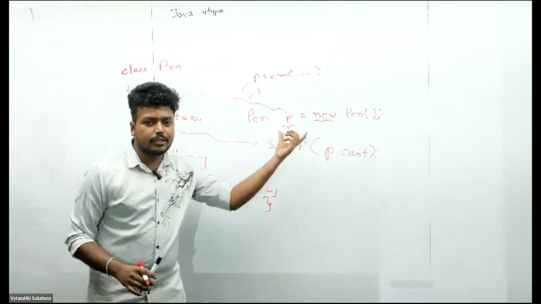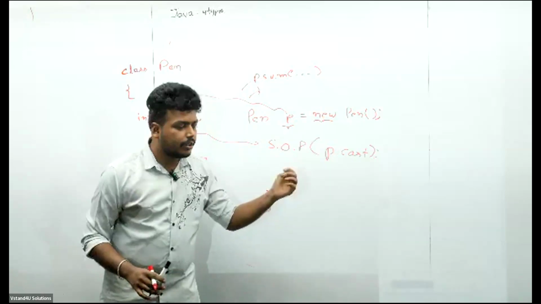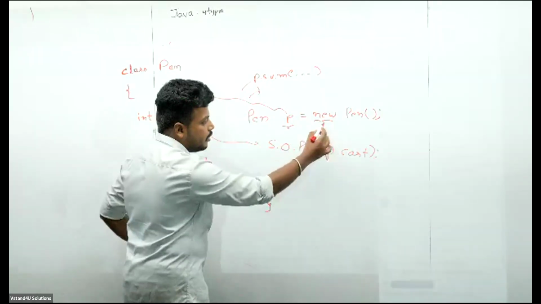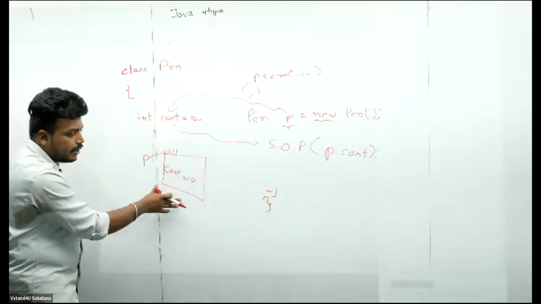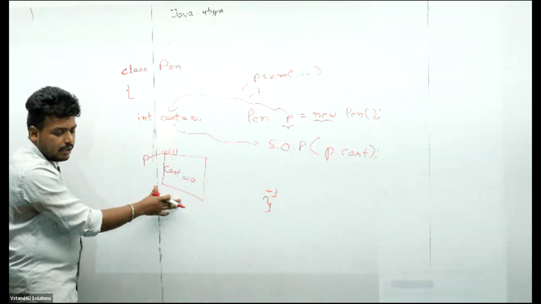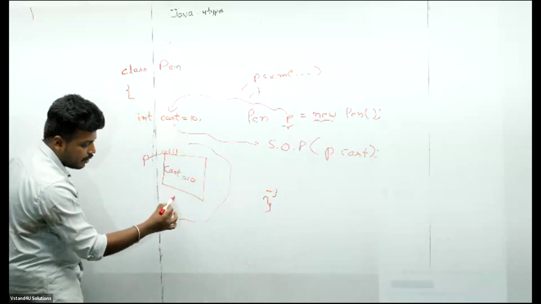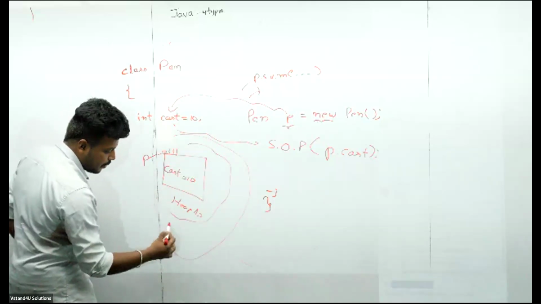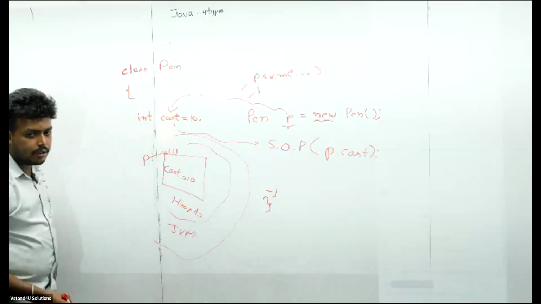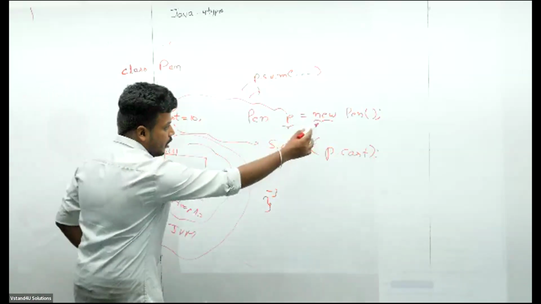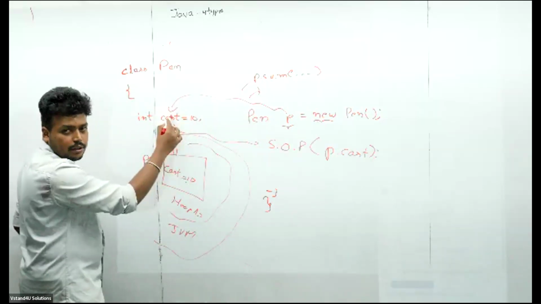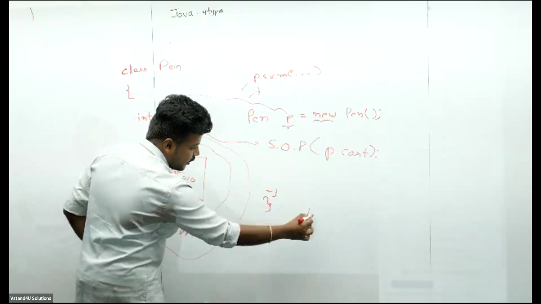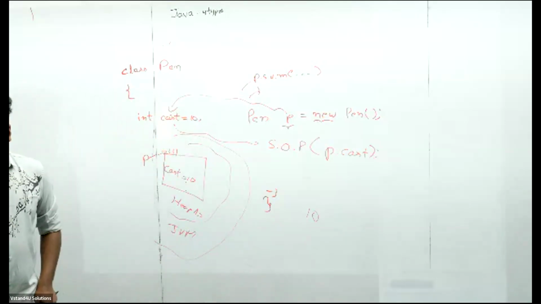Is this static or non-static? If it is non-static, you have to create the object. Once you create it with the new keyword, Java will create the memory in the heap area. This I also taught you, right? It will be stored in the heap area. The heap area is present in which memory location? JVM memory. After creating, the controller goes here and cost 10 will be stored here. Then the controller comes here and you will get the output as 10. Understood?